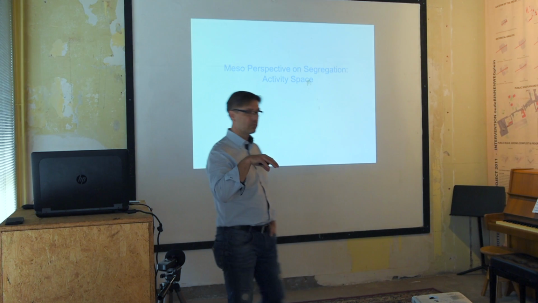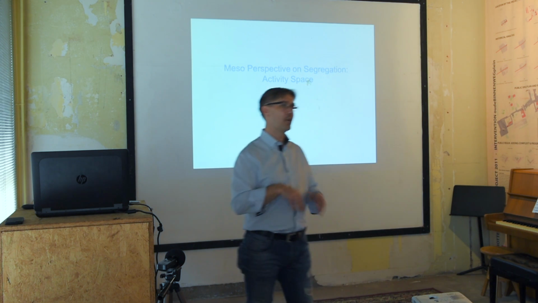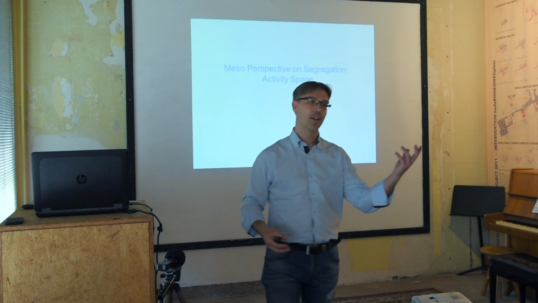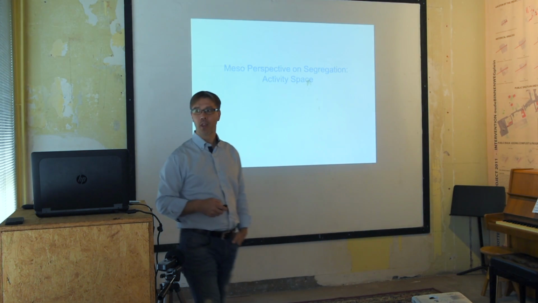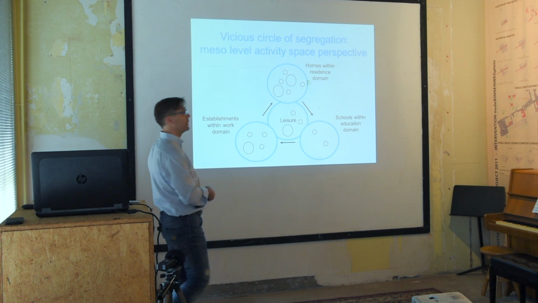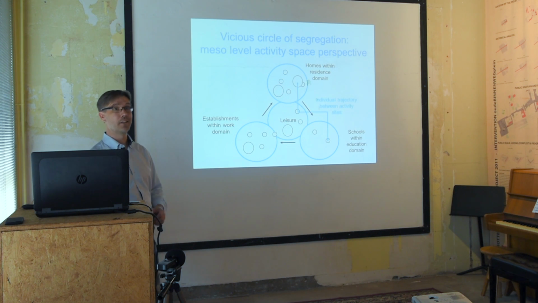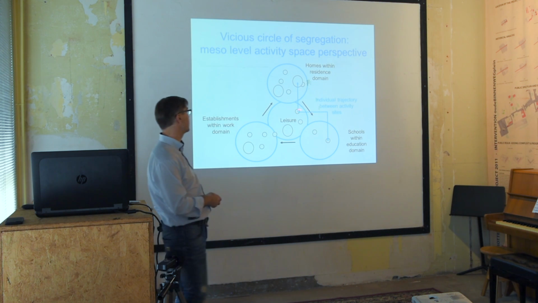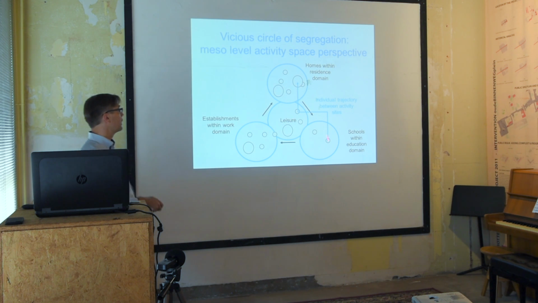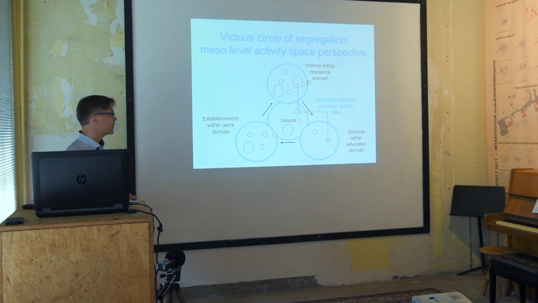People start their activities usually from home, sometimes from another place, but usually from home. And from home, they go to school or to work or the pub, and hopefully in the evening they go back home. So the activity sites are the more concrete locations within all the domains. And individuals navigate their daily lives between these activity sites. From their home, they go to school, from school maybe to some leisure time activity site, doing some sports, for example, and then going back home. So people navigate their daily trajectories in urban space through the activity sites.